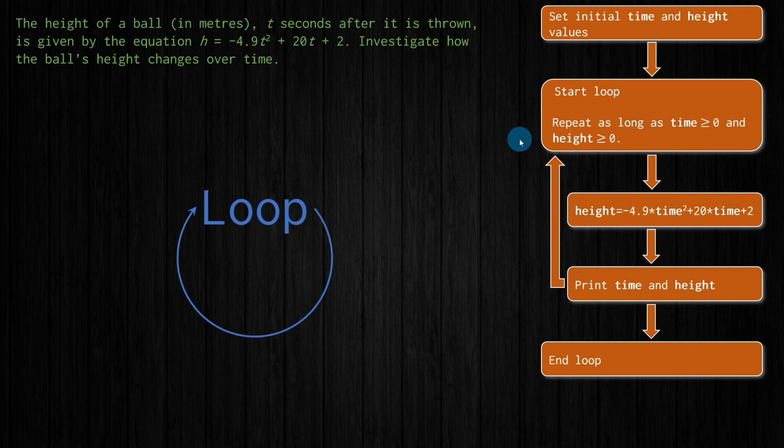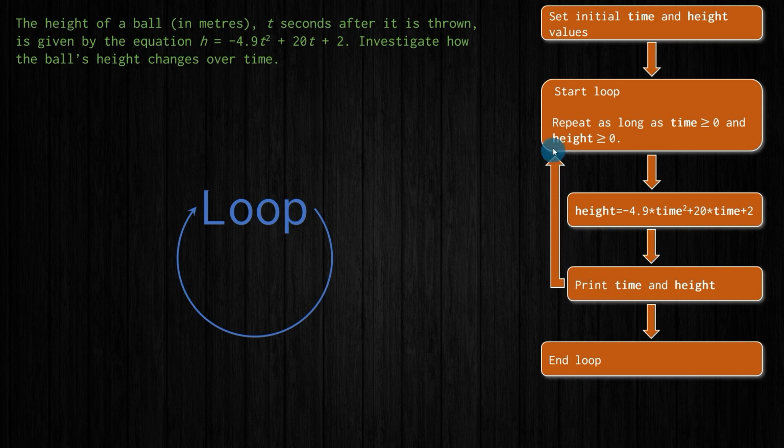Now, this is not good enough either, because think about what will happen here. We set some initial values, say 0 for time and 0 for height, and we hit run. So Python looks for, are these conditions being met? Well, sure they are. We said time is 0 and height is 0, so that's happening. It then does this calculation. It takes the time that we specified, 0, and it updates our height variable based on that. It's going to calculate a new height variable based on that time, redefine height as having that value, and print the results.